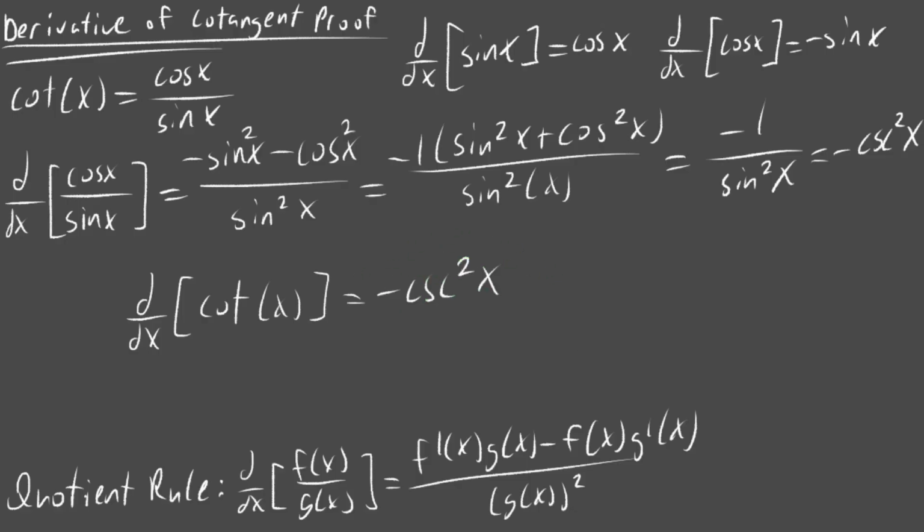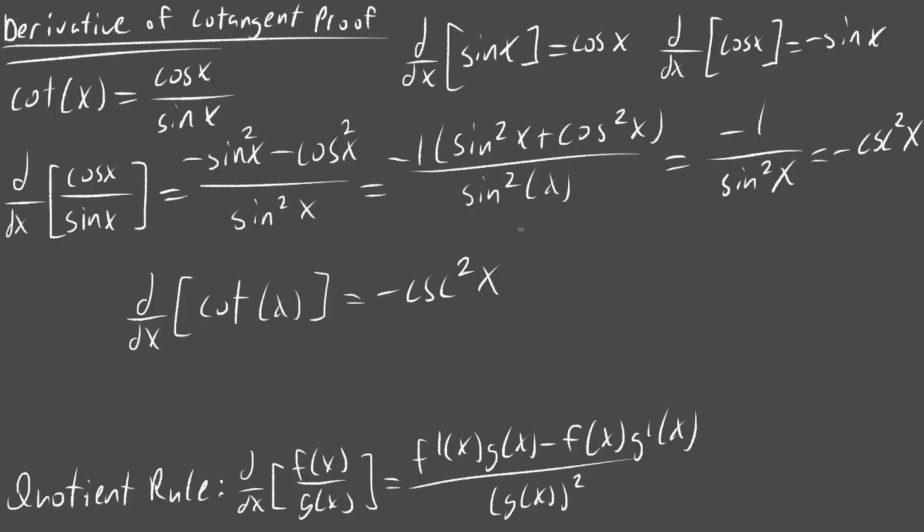So if you ever, let's say worst case scenario, you're taking the AP Calculus exam, or an important exam for a college class or something, and they ask you the derivative of cotangent, and you're like, oh crap, I forgot. Well, if you forget that it's negative cosecant squared, you can do this. You start from here, do the quotient rule, go through all this jibber jabber, and it'll get you back to where this is. So it's always really helpful to remember that this comes from the quotient rule and knowing the derivatives for sine and cosine, and that'll help you out on a test if you forget.